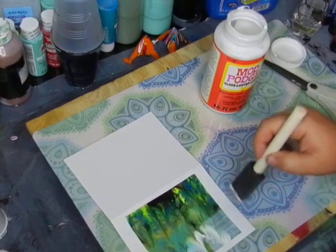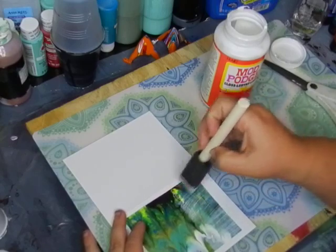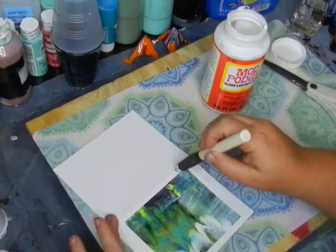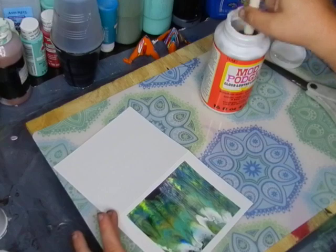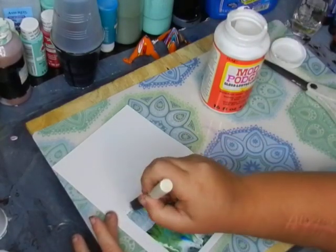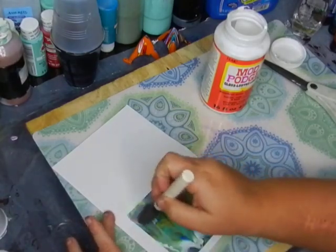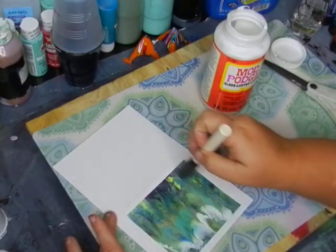The only issue with that is I would worry about the streaks, but Mod Podge tends to dry clear anyway, so probably won't see the streaks. But this is a good way to find out. Good way to test it for you guys. And yeah, I know I just pulled it two different ways, but I'm going to go back over it and go all one way.